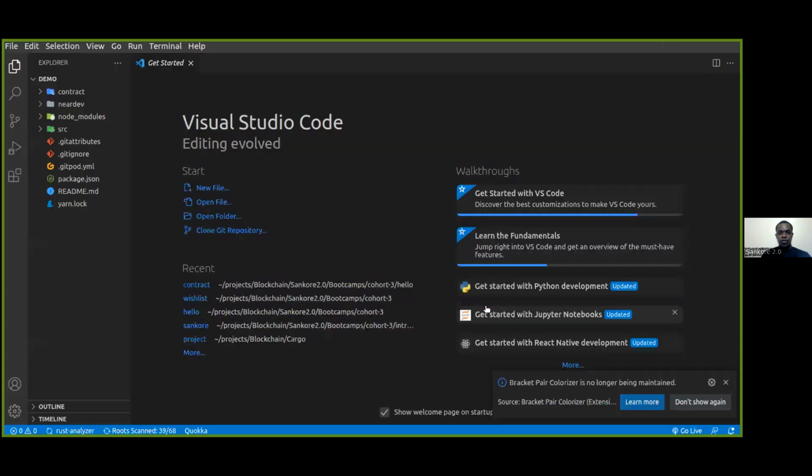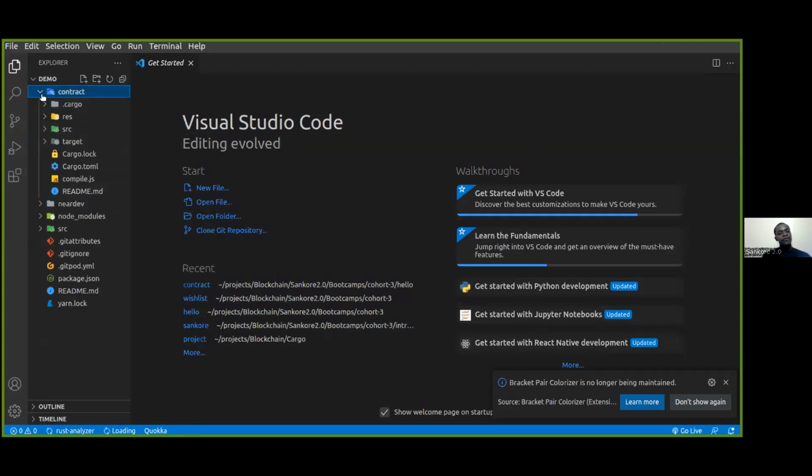So at this point, I'm going to share the code editor. And this is what is basically going to help us. Let's have a look at what was created for us out of the box. Now, you look at this folder or the directory that was created by running that command. We have the contract folder. For the better part of this session, we're going to work from this particular directory. Then we also have the source or SRC folder. If we are going to do our front end, we will do it from this point. But for today, we're not going to touch on that.